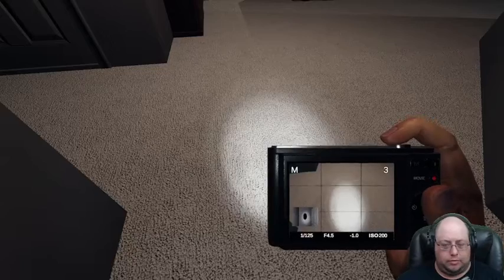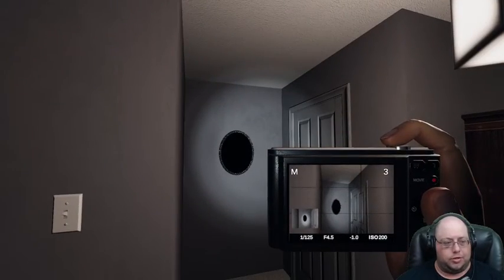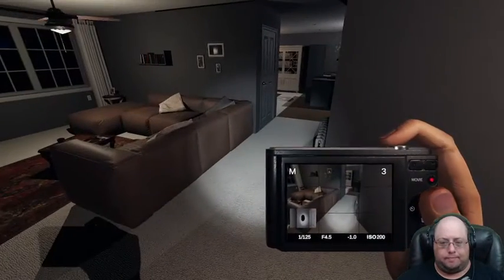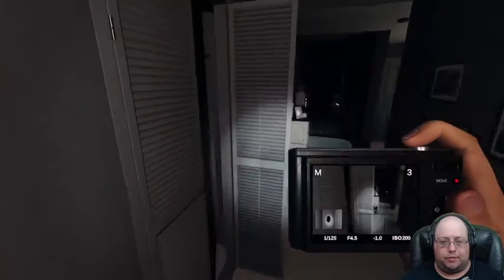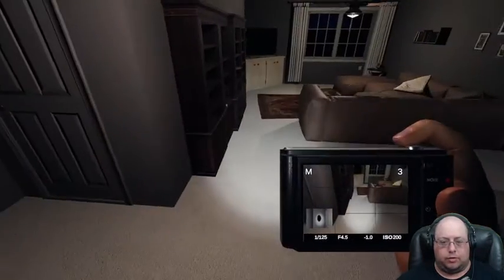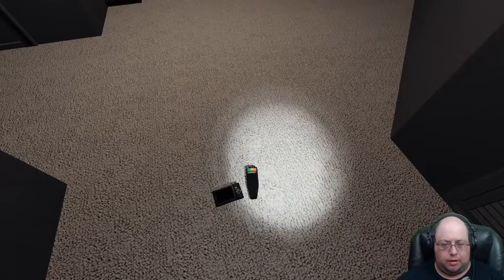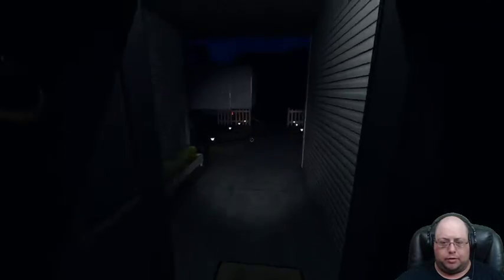So what I'll do, you could use the cursed item. The cursed item will show you the ghost room, and it'll also lower your sanity. But if you've played the maps enough, you'll know kind of where the ghost room is. Because we haven't touched on the ghost room or the cursed objects yet, what I'll do is I'll go out.